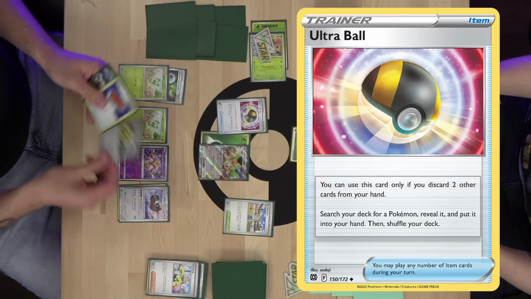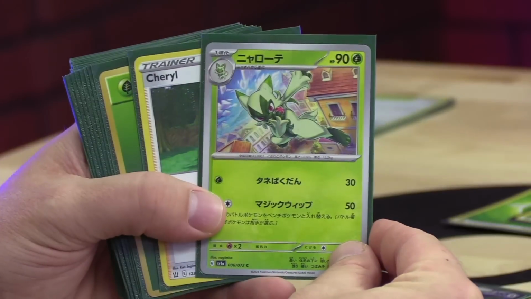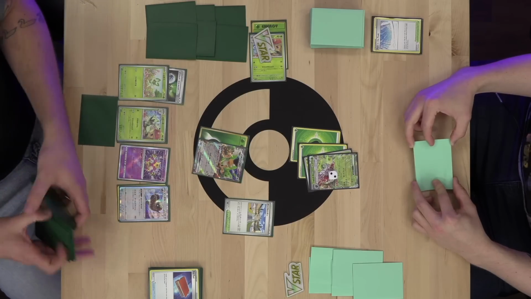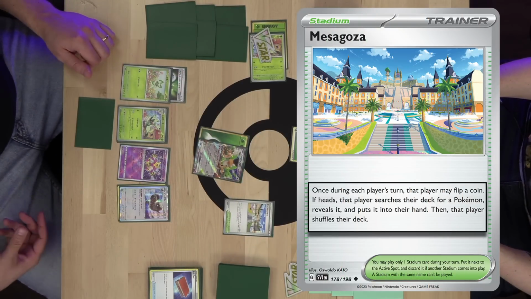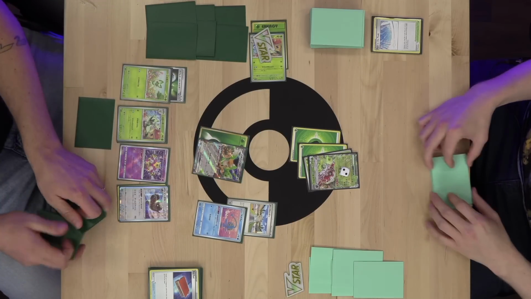Ultra Ball, discarding Superior Energy Retrieval and Palpad. Off of Ultra Ball, I'll get a Florigato and evolve Sprigatito into Florigato. And I'll flip for Mesagoza. It's a heads. Off Mesagoza, I'll grab Manaphy.